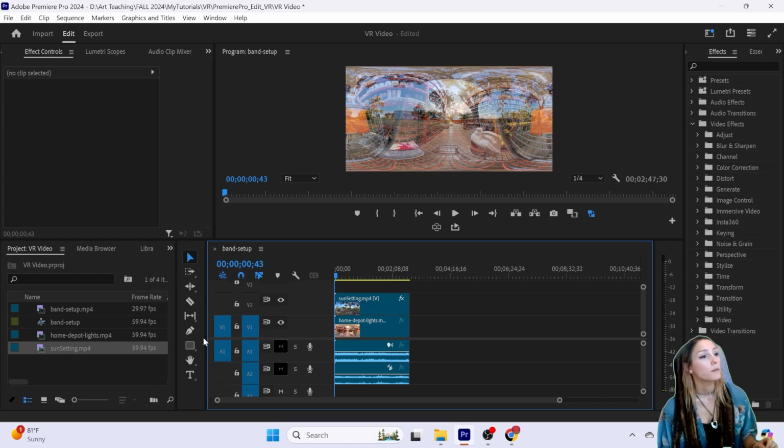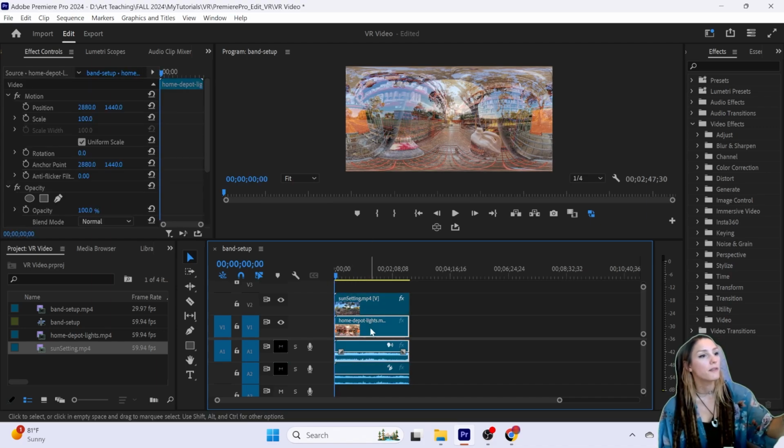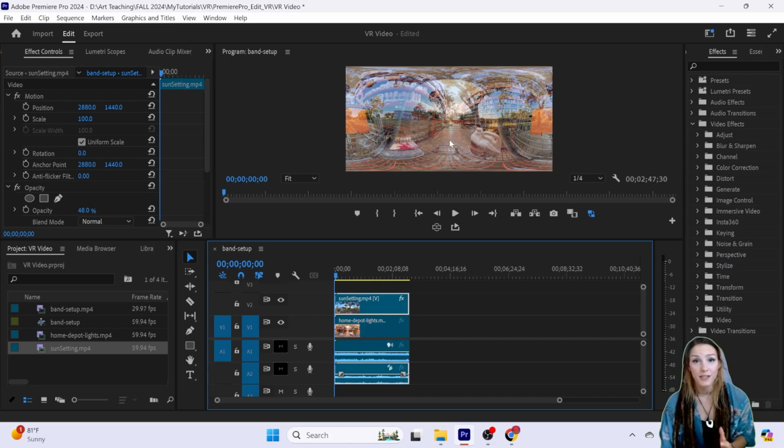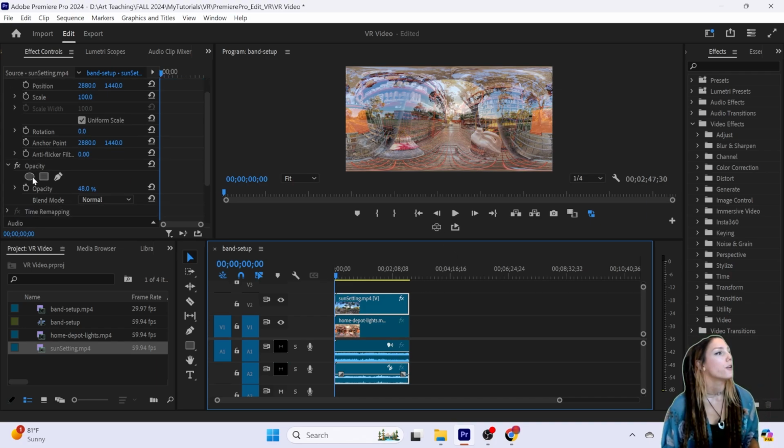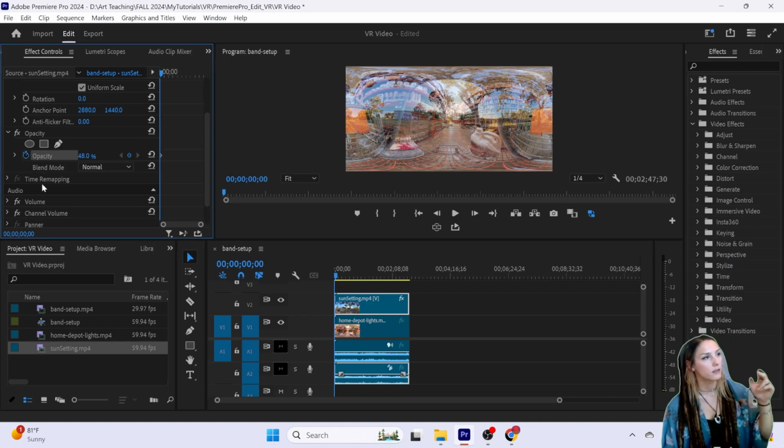And that's about it. So let's say I want this video to fade in very slowly, but I want it to also overlay on my other video. You can come over here in the effects controls while this is selected and see opacity here. There's this little toggle animation that you can click, and it sort of looks like a timer to me.